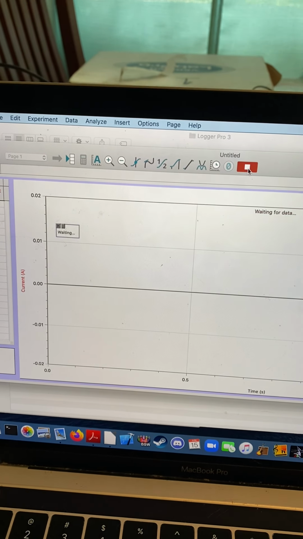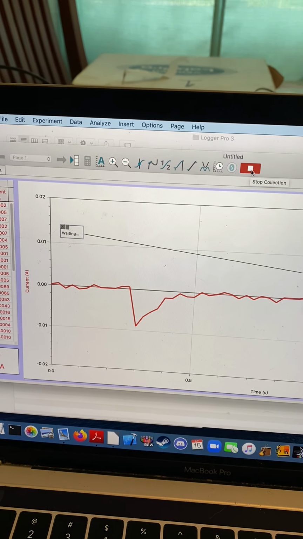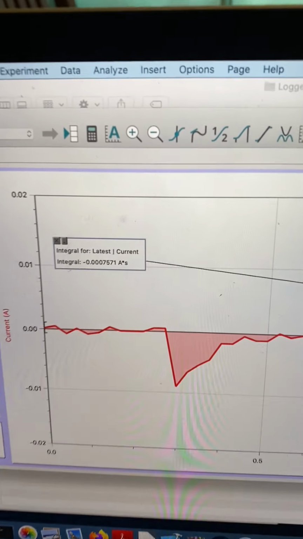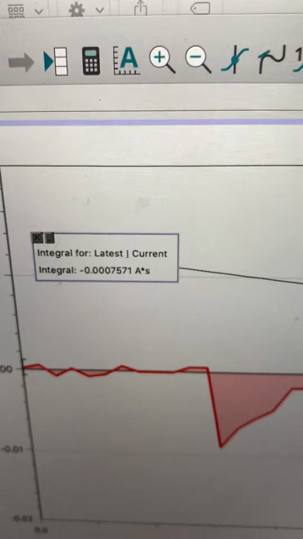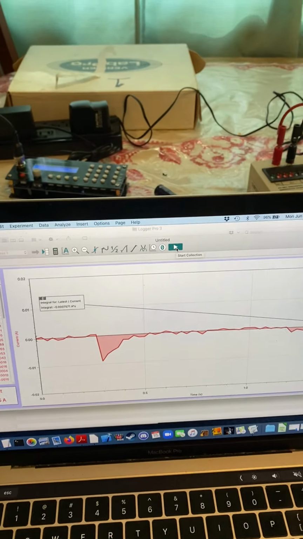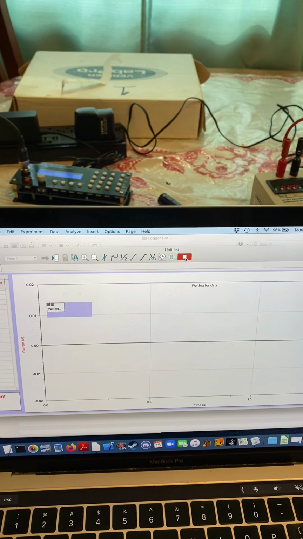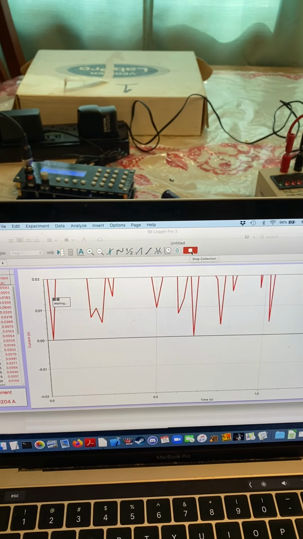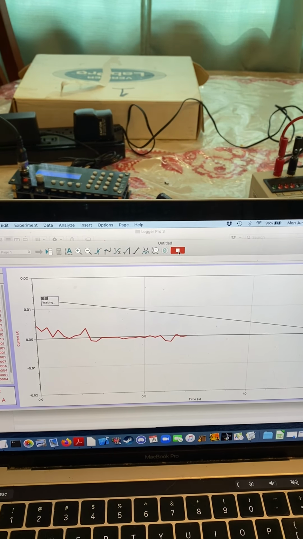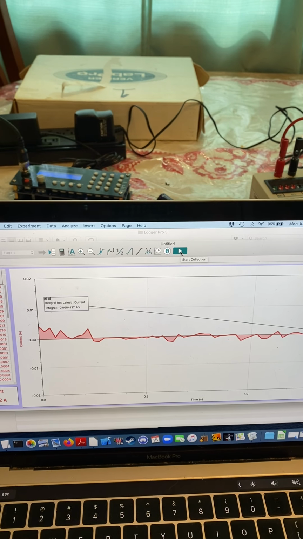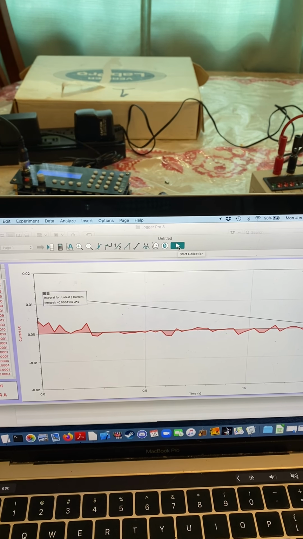It looks like it might be settling down. All right, so that looks good. So that's 0.0007571. And we're back to this. You see, sometimes it takes a while to get a decent reading. There was too much noise at the beginning.